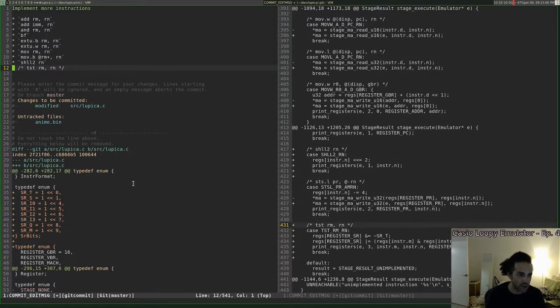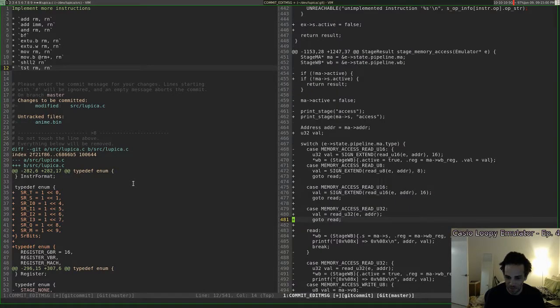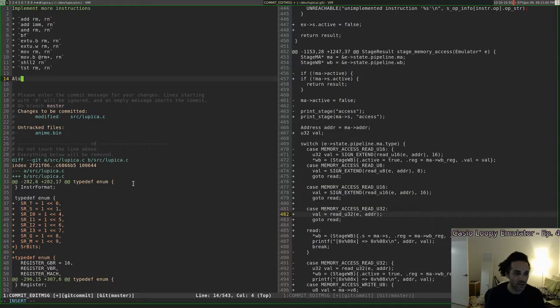Don't really need to document all this, but I'm kind of enjoying it. It's fun. And then the other important thing is to also add a stage base struct, included by all other stages.